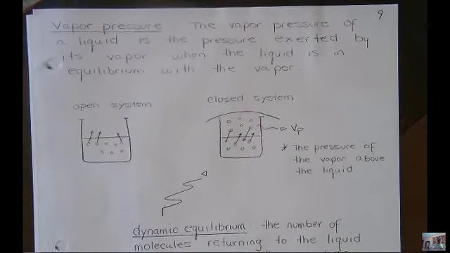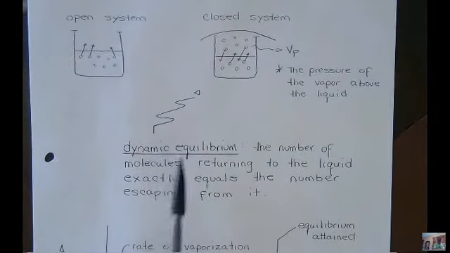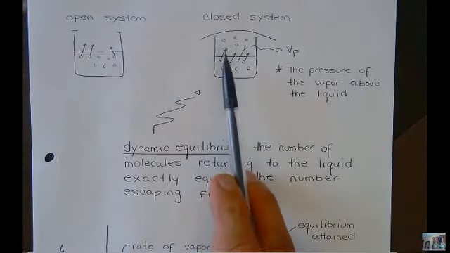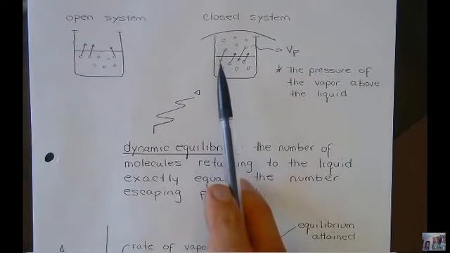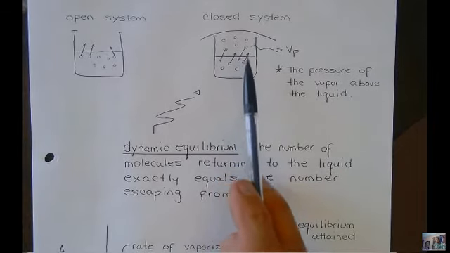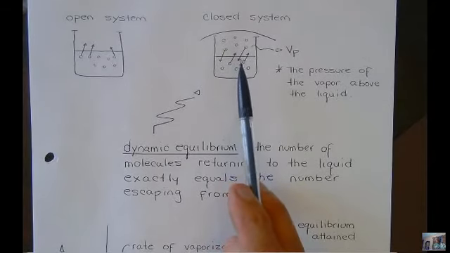Anything that's volatile would do this. Alcohol has a high vapor pressure. Okay, so this is a dynamic equilibrium because look, I've got arrows. This guy is a molecule of water that's crashing back down into the liquid. This one is going up, this one is going down, this one is going up. So two of them are going up and two of them are going down, so it's a tie.